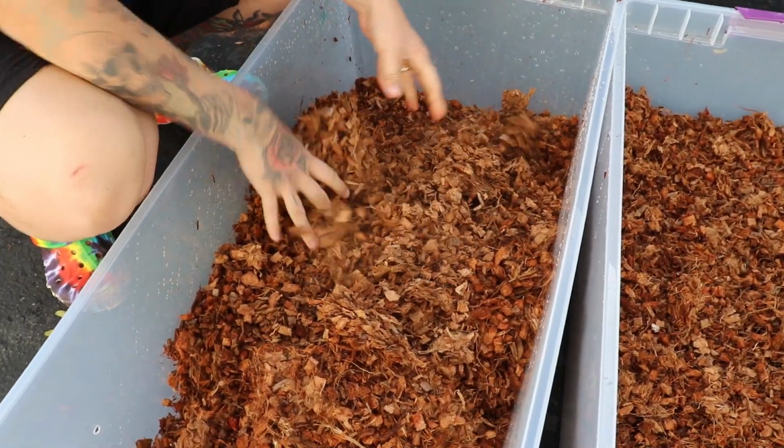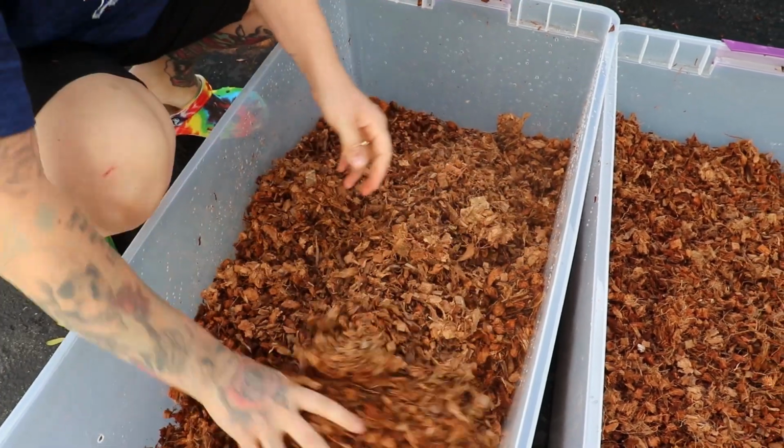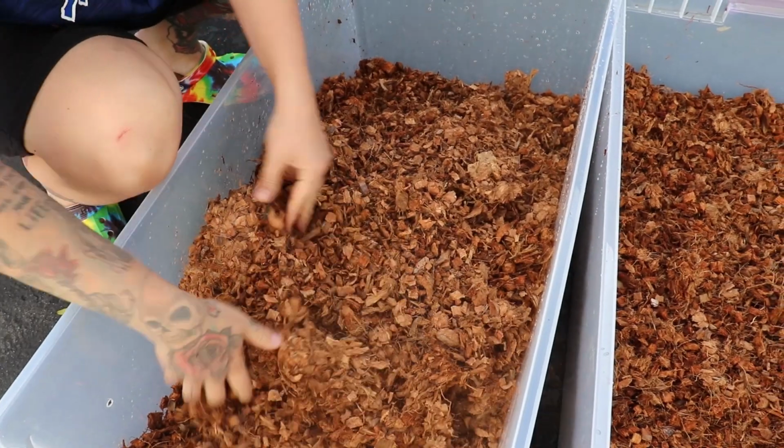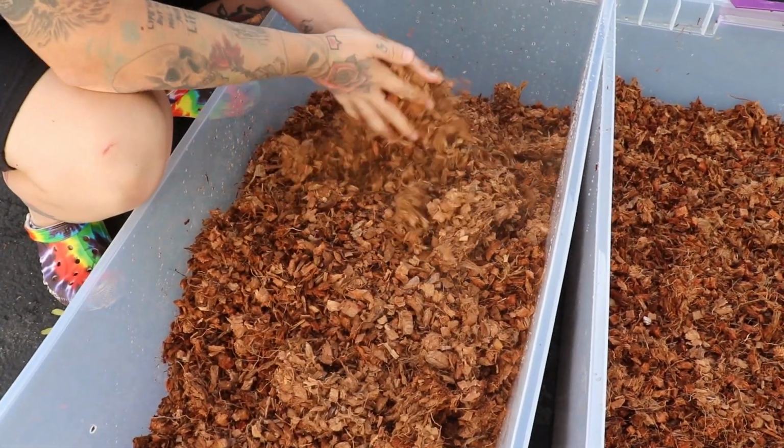So yeah, this is definitely still dry in the middle, but it's breaking apart a lot easier. Like, much, much easier.